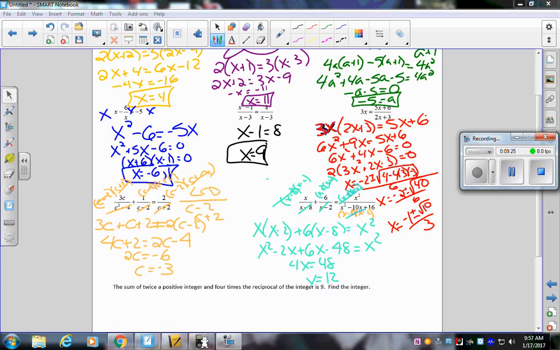Now, the one in red's a little bit quirky where you end up with a quadratic that wasn't factorable. So you solved it. So what? It's an irrational number. It's still a value. So I had to use the quadratic formula to solve that quadratic. And I got negative 1 plus or minus the square root of 10 over 3. Last two are pretty straightforward. Make sure you factor, like I said before, that c squared minus 4 factors into c minus 2 times c plus 2, and the x squared minus 10x, etc. factor. So please factor when you're getting your LCDs.